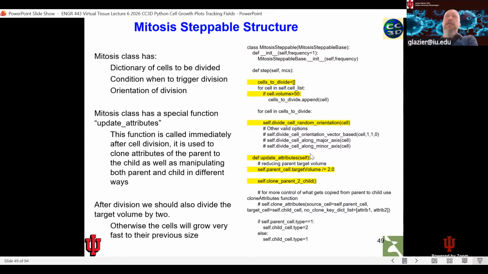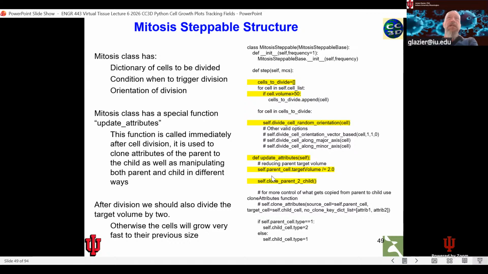And then the last thing that we have to do is update the attributes of the cells. The first thing we're going to do is change the attribute of the parent cell. And we almost always are going to set self.parent cell target volume divide equals 2. We're going to give it half of the volume that we had before. And if we have a target surface, we'd have to change it here too.